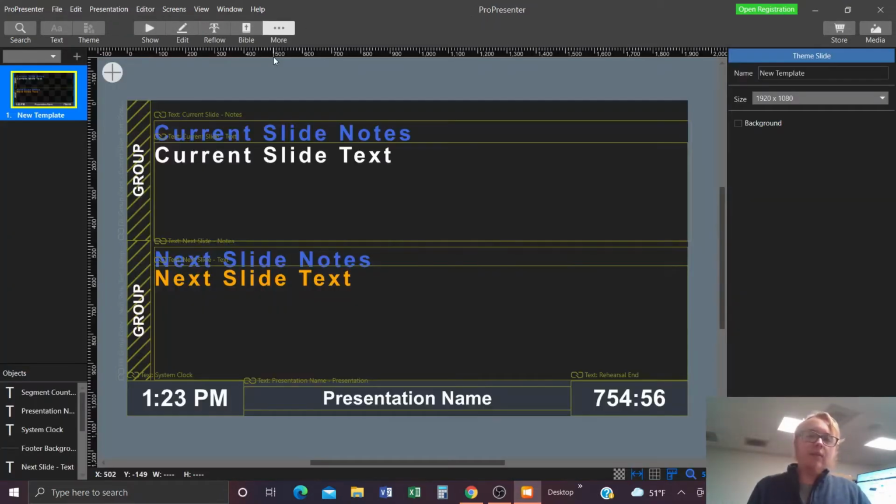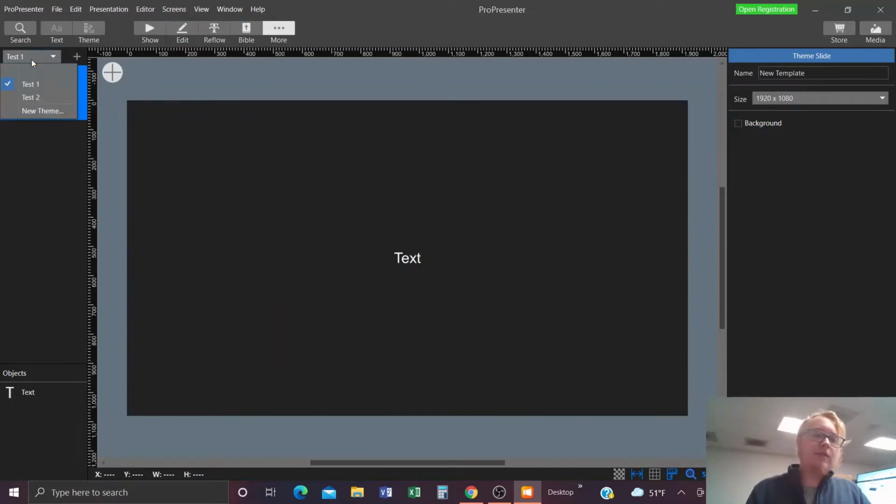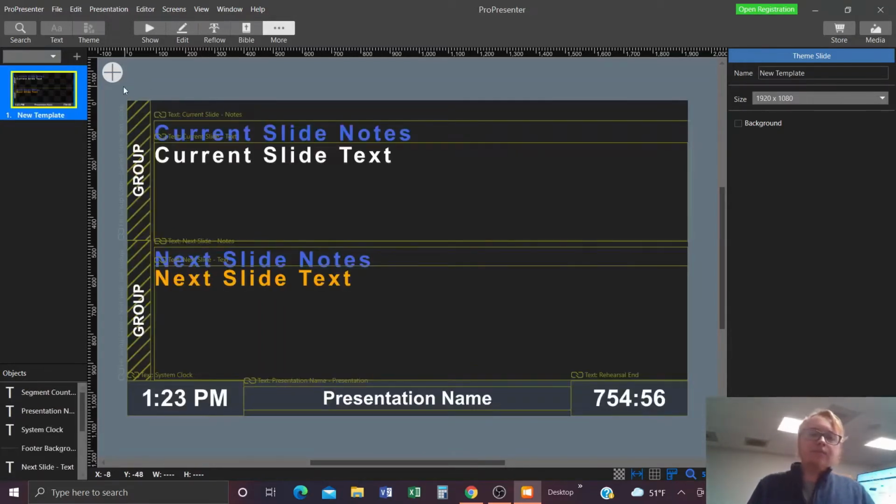So under that theme editor, looks like it pulled it in already. Okay. So we have a couple. Yours is going to be full. You'll have all the default themes. I cleared it out just to make this tutorial a little bit easier. It's going to be this one with no name on it, because these are really folders that contain a bunch of stuff, and we just pulled in a single one.